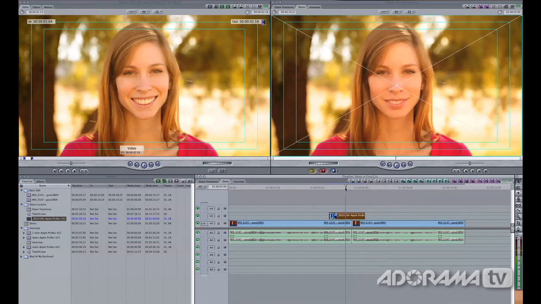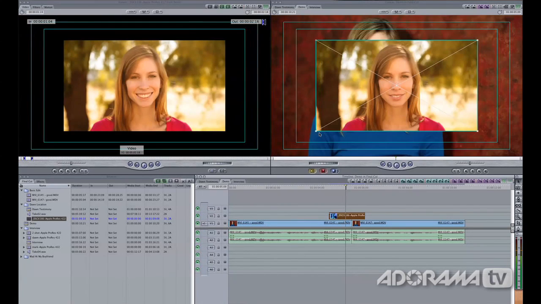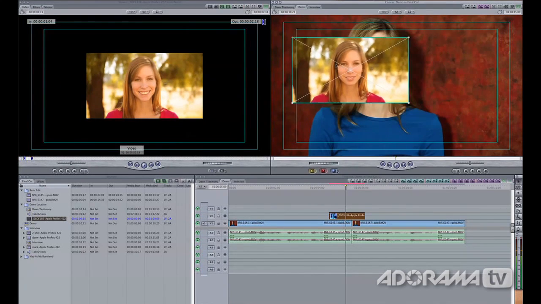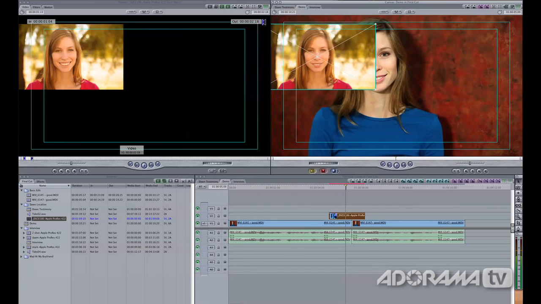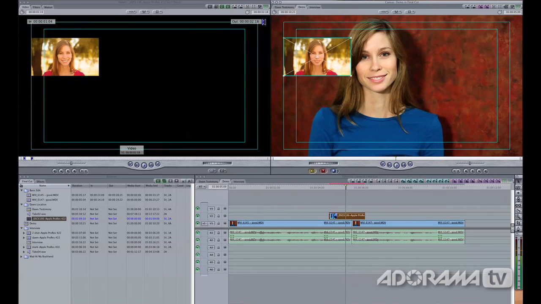The things that are on tracks above, tracks below, anything that's on top is going to obscure anything that's below it. Now one other thing I could do here is I'm going to go here to my timeline. I've selected this. I can actually resize this thing. So I'm going to resize it and put it over here and make it maybe a little window. And I can rotate that.